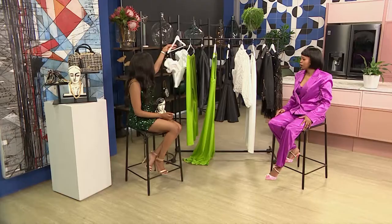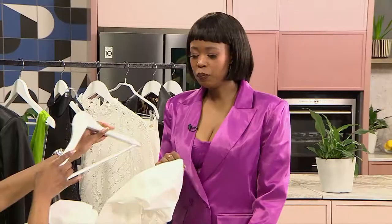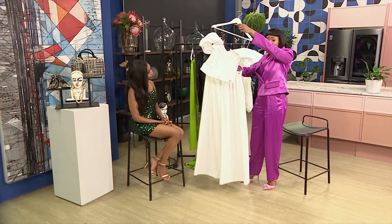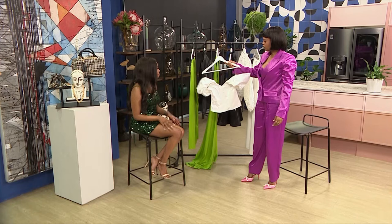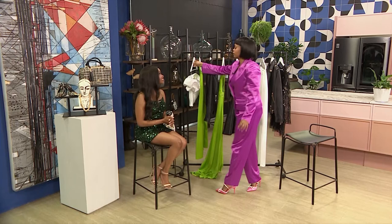If you maybe don't like too much of a statement, there are more muted looks — something that takes it down a bit. I'm loving this corseted off-the-shoulder number. It's a stunning piece that's also quite dramatic and drapes really nicely on the shoulders with a stunning fold, great for all silhouettes. You can pair it with our wide-leg satin pants for a stunning all-white statement — it automatically becomes a two-piece. You can also pair it with our sequin pencil skirt, or go down to a basic skinny-leg denim or white denim for an all-white look. We've got quite a lot of stunning key pieces that can live as looks and also as individual pieces.